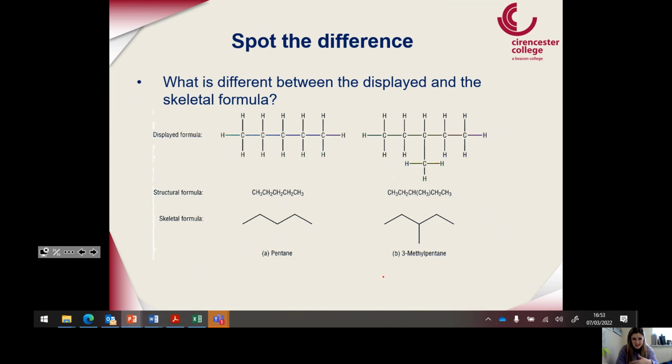Okay, now if you've got branches, this is what you do. So you've got your zigzags, and you'll get used to how they look. That's pentane. If you've got 3-methylpentane just here, do your zigzag. So same as naming, really. Identifying along this carbon chain, draw that. And then you can start to add all of the functional groups and branches that are coming off it. So on the third carbon, 1, 2, 3, or 1, 2, 3 in the other direction. I'm doing this with a mouse pad, so that's why the handwriting is terrible. On the third carbon, you just draw a line to represent this CH3 group here.